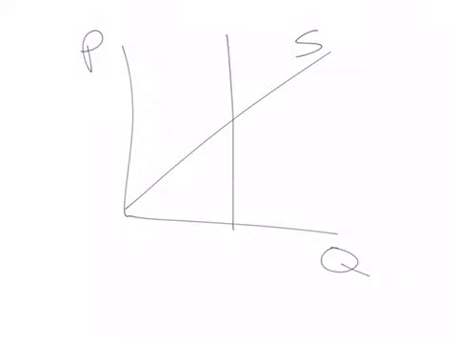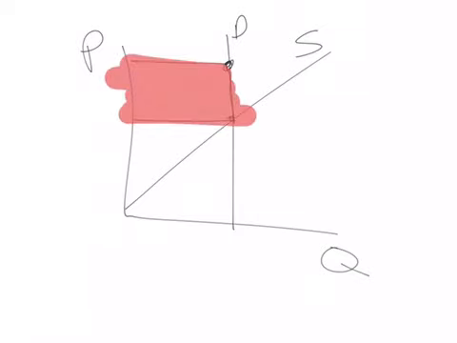So say you have your supply curve here, your price and your quantity, but then you have a perfectly inelastic demand. Well, when you implement your tax wedge, your wedge has to hit both the supply and the demand. So you would dot on the demand here, and it would come down onto your supply. So then your wedge would be in here. Now when you look at this, it might be a little confusing, but because the demand curve is inelastic, the consumers bear the burden of the entire tax.